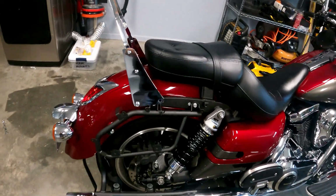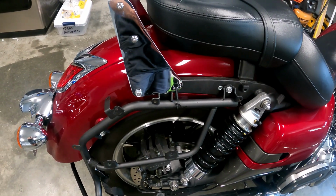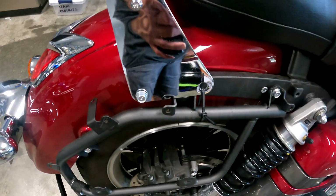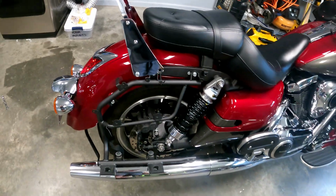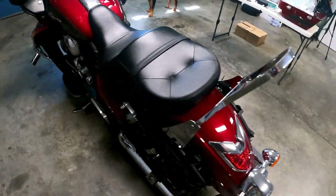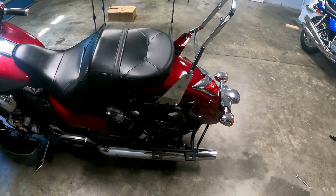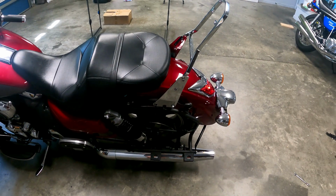It may need to come up just a little bit, but as you can see, the way the bracket's made, I'm either going to have to notch the bracket down at the bottom, which is going to, of course, destroy the chrome, or start flaking the chrome. But I paid $100 for the bar. It's far enough down in that it's hidden. I don't get the bike wet very much, so it'll probably still last a couple of years.